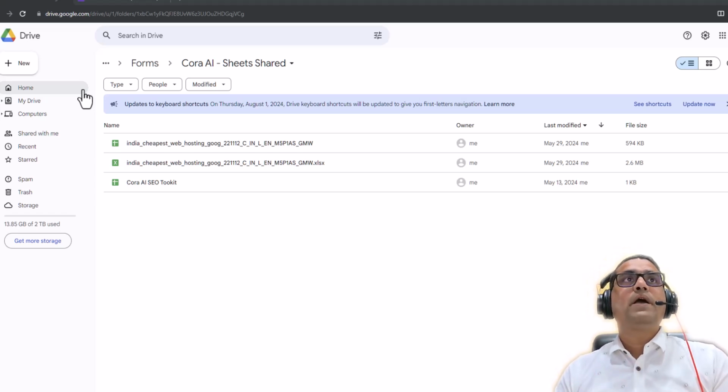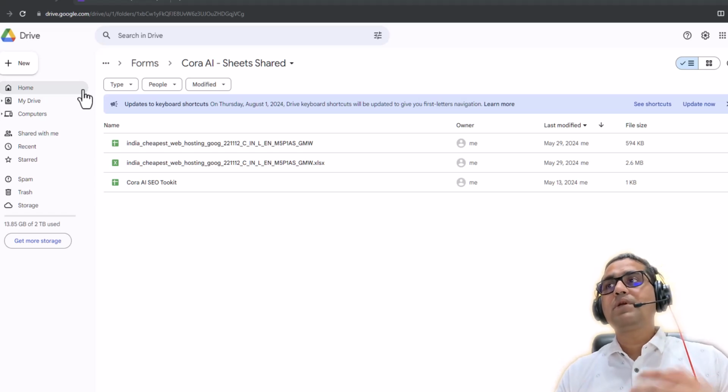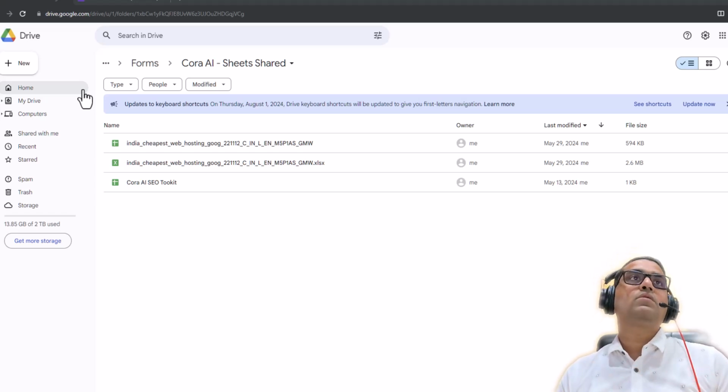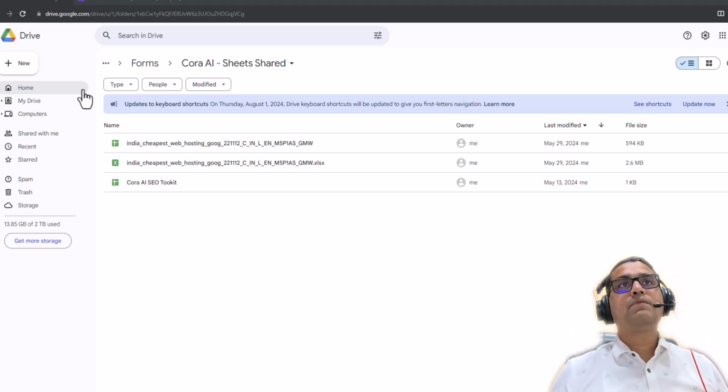We got some feedback, and some of the users said it would be great if we could have everything automated, because in the basic version we had two forms. One is for entity LSI cleanup and another one is for Cora content, and GPT-4o came in between over the last month, a few weeks ago. So we have developed this Cora-based on-page SEO pro version that fully automates everything we do.